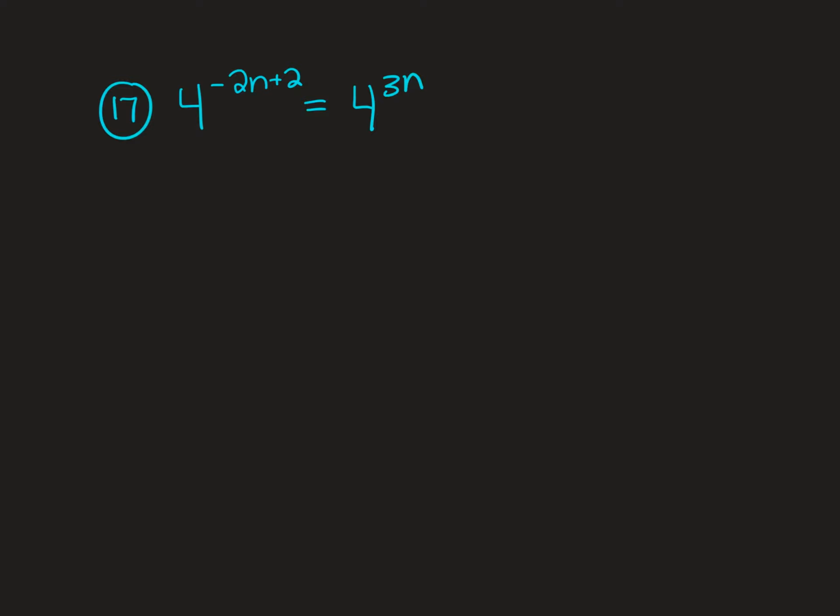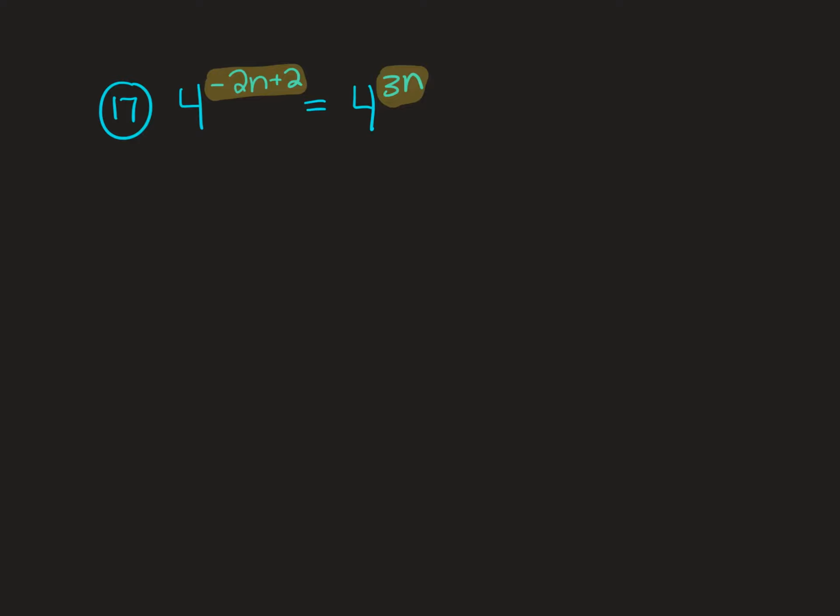The reason I chose 17 is because this is actually set up for you to solve pretty quickly. The idea here is you've got the same base, 4, raised to two different powers, but what you know has to be true is that the two things have to be the same. So whatever 4 on the left-hand side of the equation is raised to, it has to be the same as 4 on this side. That tells me these powers must be the same. If they're not the same, then this is not an equation.